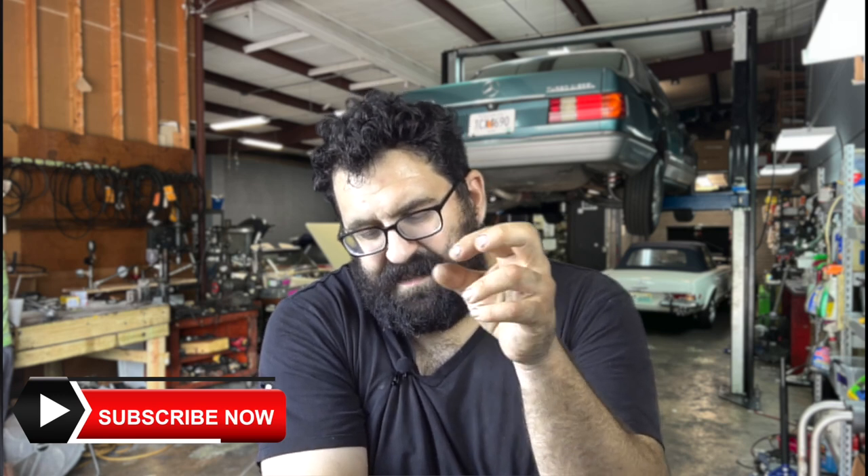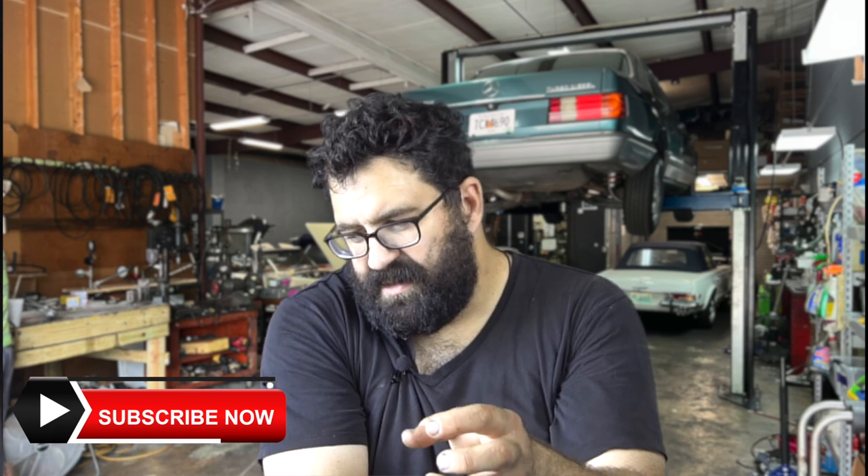When I'm looking at a problem like this that does not make any sense and I can't put my finger on where the issue might be coming from, I try to go back and look at my personal experience. I had a 560 SL that elicited very similar behavior a few years ago. This car was a pain because I would fix it, the problem would go away for a few months, and then it would come back with a vengeance.